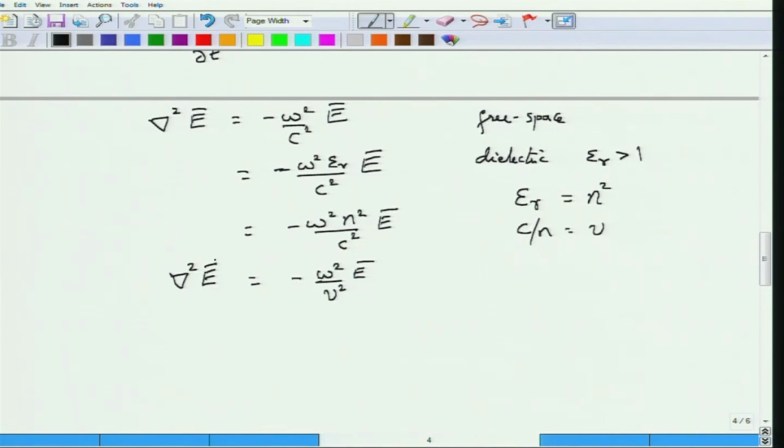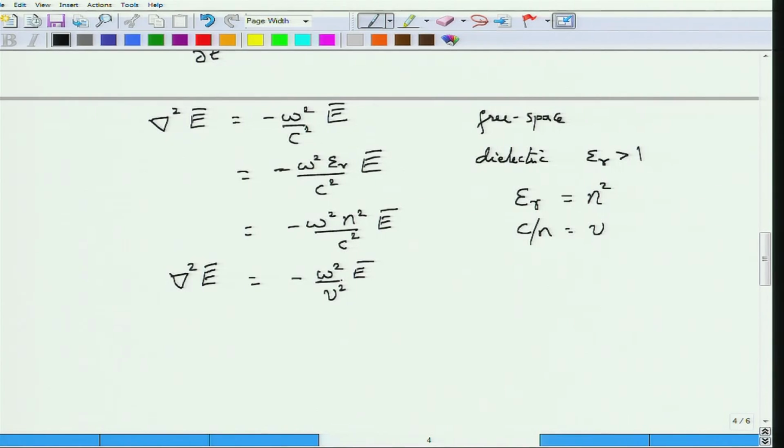These are all slightly different forms of the same equation that we have written, because sometimes using one of them becomes easy. So we can say we consider a medium which has a velocity of propagation which is only 10% of that of free space. In that case I know what v is. v is 0.1 into c. So I can substitute that and write down this equation appropriately with the numerical values.